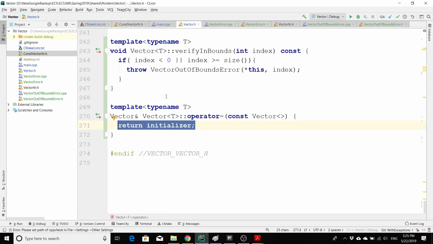So what we're trying to do is change ourselves to look like the guy on the right hand side of the equal sign. What should I do?